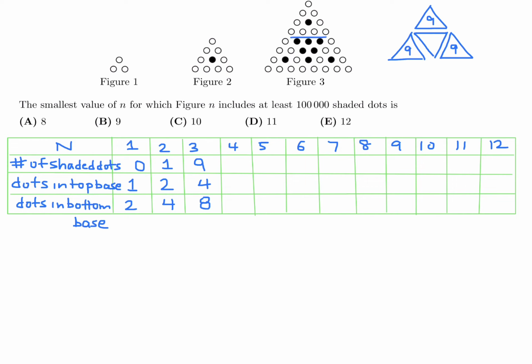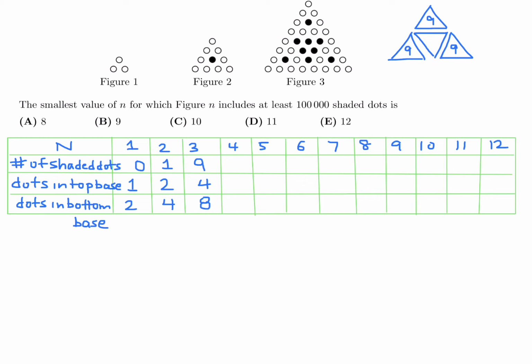Now, the good news is that it's in a very predictable pattern. As you can see, that's 3, 2, 1. So this would be something like that. I don't know what it starts at, but it would be whatever, 5, 4, 3, 2, 1, or 6, 5, 4, 3, 2, 1. So I have to know, what does it start at? This one started at 3, then 2, 1. There's a reason I put the dots in the top base. Think about it. Here, how many dots are there? 4, right? This starts, therefore, at 3. So if I know the dots in the top base, I know it starts at 1 dot less.